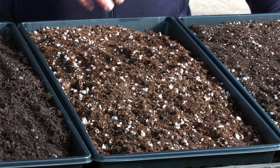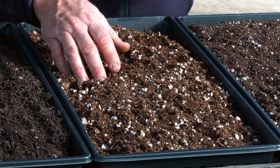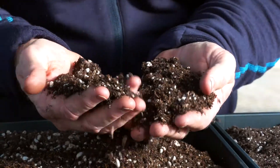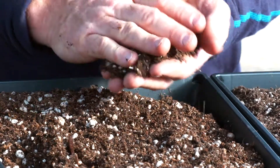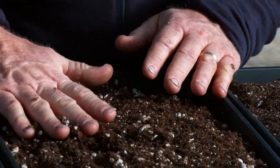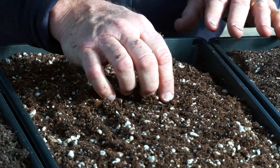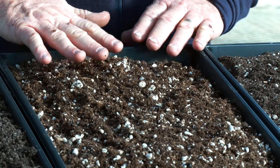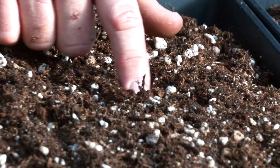It also has a beneficial mycorrhizal fungi blended in, which can help with plant vitality, nutrient uptake, and disease resistance. I think this one is a little coarser — I like the provisioning for fertility and even wonder if there's an excess of it, but I won't know until I grow it out. I think it might work better for plants I'm running for a longer term period and maybe not as well for seedlings. The perlite here is much larger and coarser.